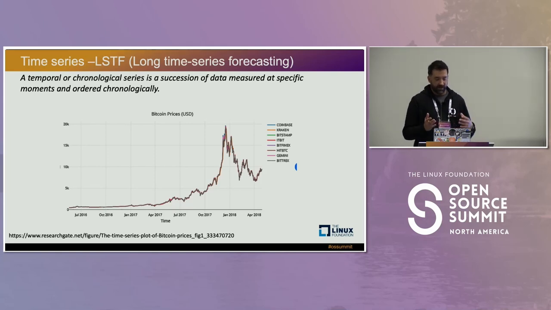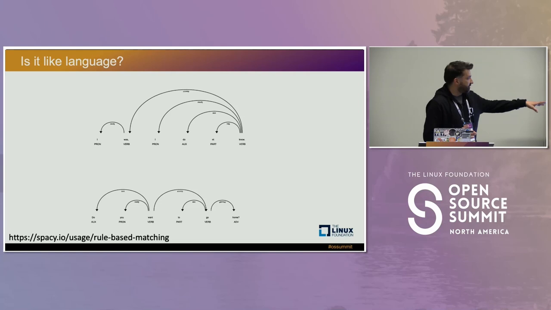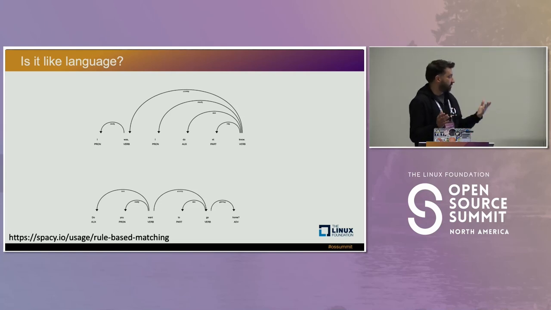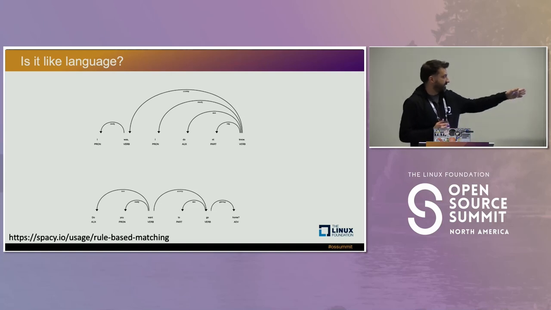So this is the main difference between time series and other kinds of problems, because we can think of it like a language. If you have a phrase, the end of the phrase has a dependency on the words. For example, I don't know, for instance, the word no has a dependency on by or I or even was.